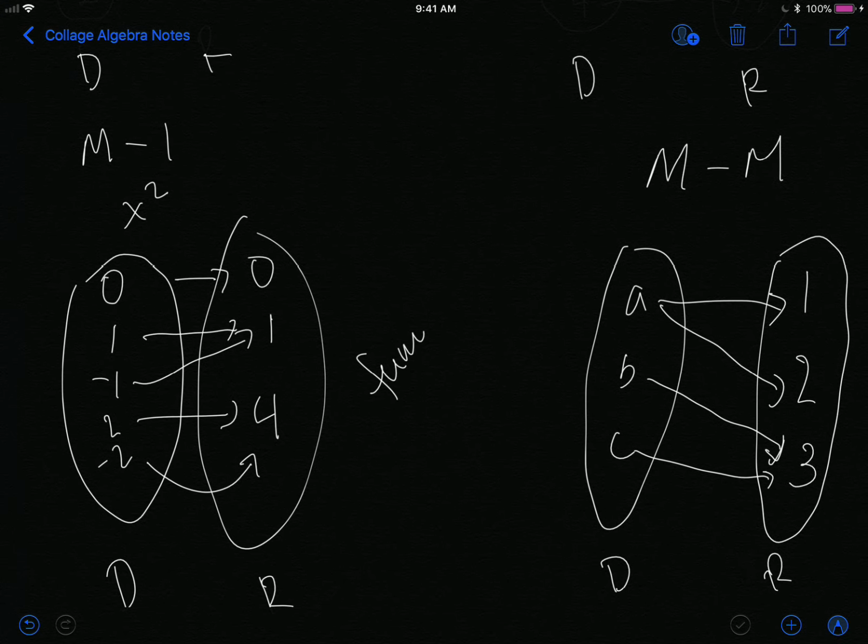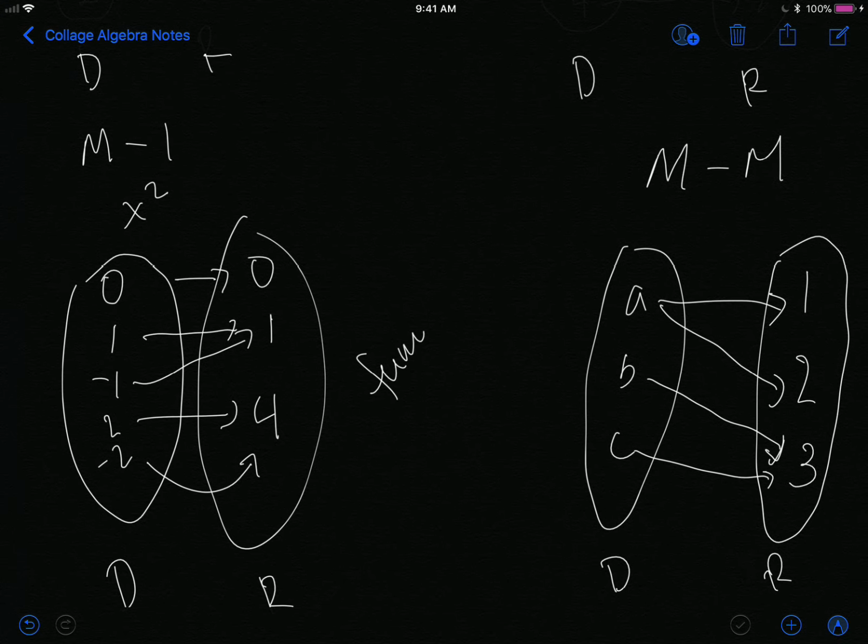To tell if we have a function, another example: if I have a set of ordered pairs (1, 1), (2, 5), (3, 7), and then say (1, 8) right here, this set of ordered pairs is not a function. Because for one of the domain elements, the value 1, I actually get 2 different output values. Once that happens, it cannot be a function. Every x value can only correspond to one y value.